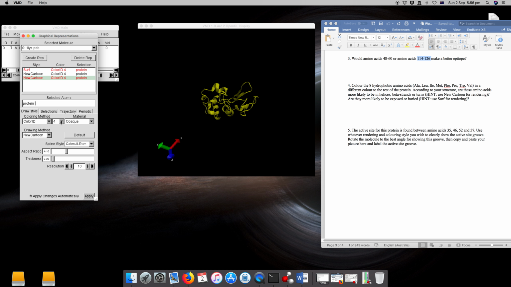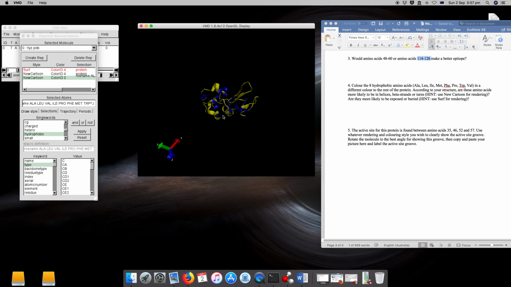So we found this hydrophobic, so we can delete this, put hydrophobic, and apply. Now we need to activate, and once we activate, we see all the hydrophobic residues in blue. Now we can create a different representation for each individual amino acid that is hydrophobic.